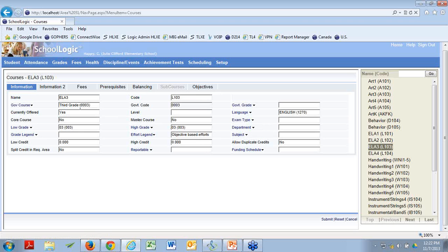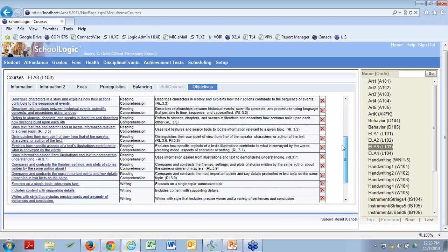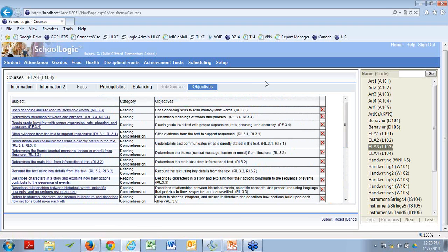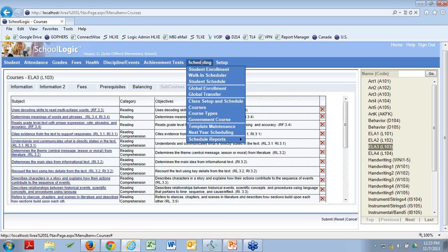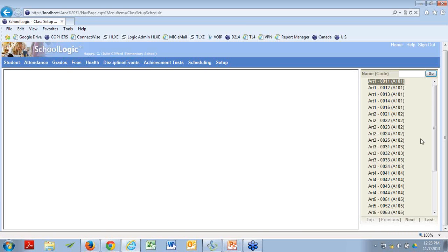So we showed you how on column 2 of the information tab, you're going to find, third one from the bottom, effort legend. Notice that my objectives are here, not surprisingly, just like they are at the course level in my other data. And now if I go to scheduling and I go to class setup and schedule, let's pick that EL class again.